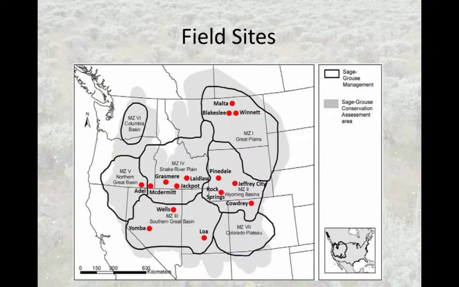Okay, so we set out to do some sampling of sagebrush and sage-grouse habitat as a way to estimate parameters for our plant community model. So here's the map of sagebrush in the light gray, and the outline of the sage-grouse management zones, and the red dots are the sites that we sampled. And we tried to distribute them throughout management zones. We didn't hit all of them, and we didn't cover any of them in very much detail, but we were successful in locating sites in most of the management zones.